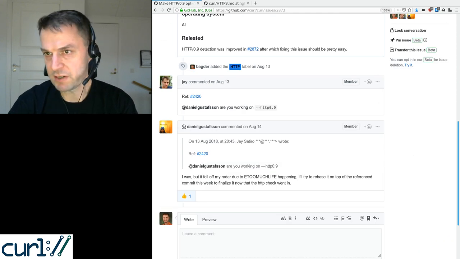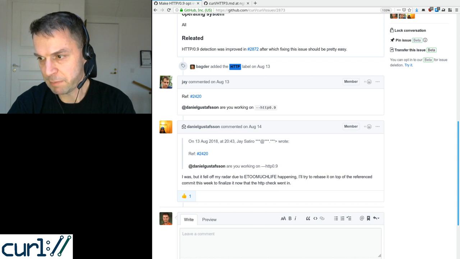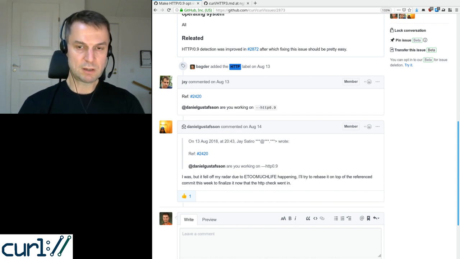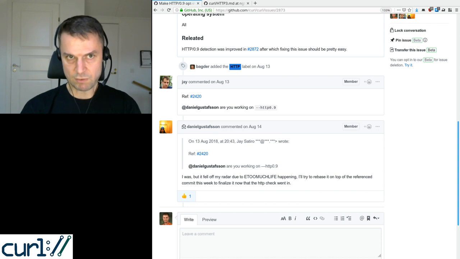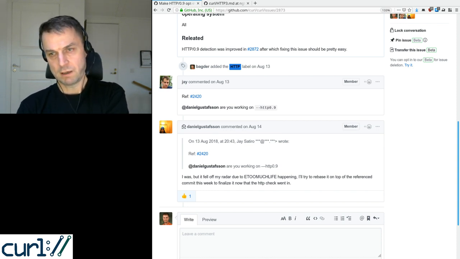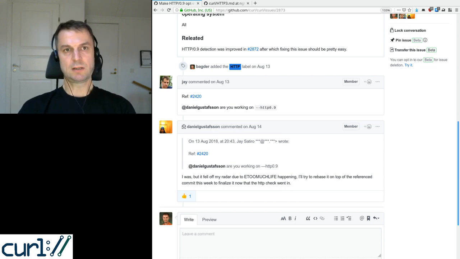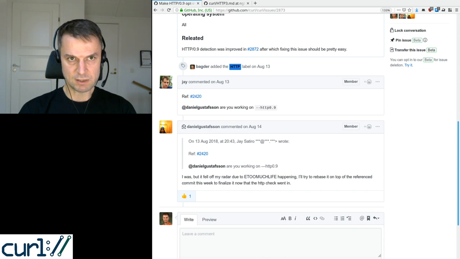So HTTP 0.9, people are still using 0.9, and I think at least Firefox still supports HTTP 0.9. I think Chrome does too. HTTP 0.9 was never a version that was officially called that, but it's basically headerless HTTP response that needs to be closed at the end of the data. But that means that you can talk to a random TCP port, really, and if you just send back something that doesn't have a header first, it'll be considered as HTTP 0.9 and curl will support it.